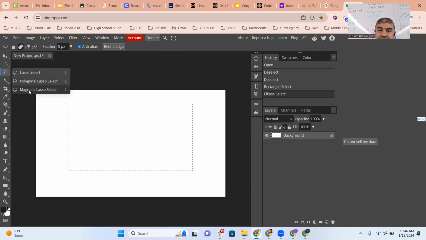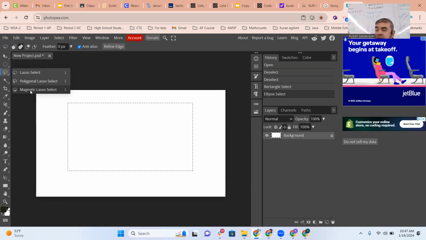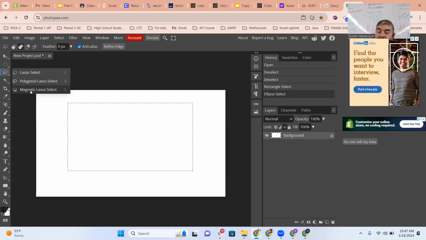Magnetic detects your image and sticks to the lines around it. This is a really cool one when you want to deal with very detailed images. For example, a person standing in the desert: magnetic will detect the human and add the lines automatically. We're going to do it in a bit.